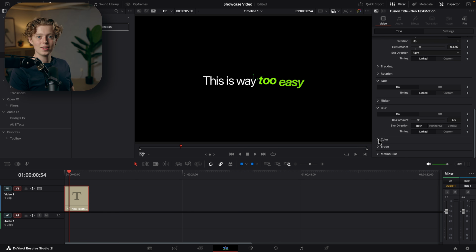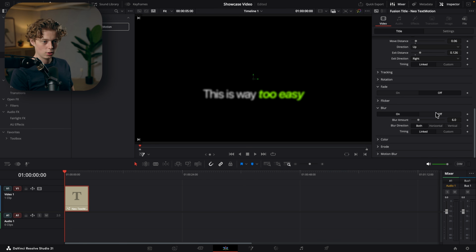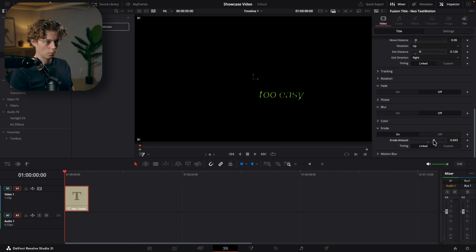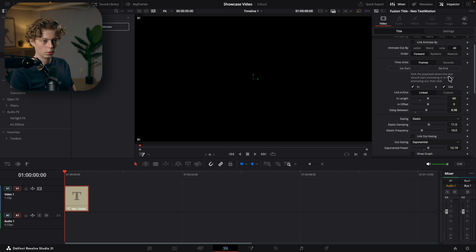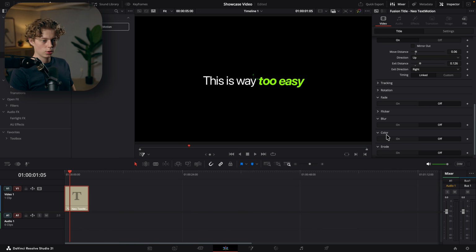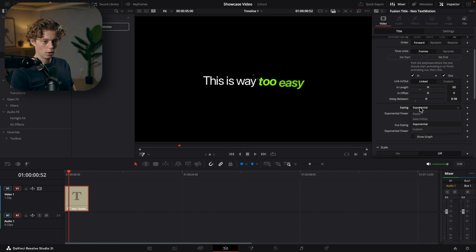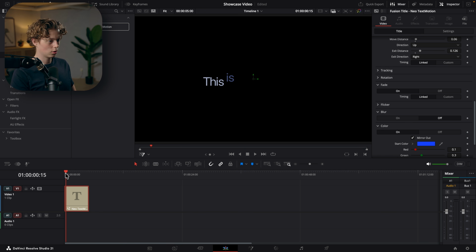And yeah, as you can see, there are so many different animation types you can use. We can also use this erode one, which I like a lot. So if we just de-enable the blur again, choose erode, then we can make this super clean erode. And then we just will make it exponential and then slide. Then you can see we get this really clean erode animation. Also, let's just go back to what we did before with a slide up like that and make it elastic again. Then we can make it a color animation, which is also really cool.